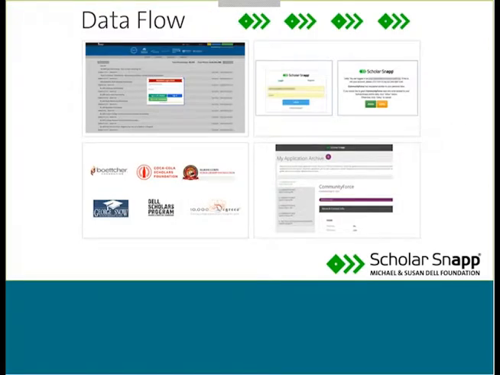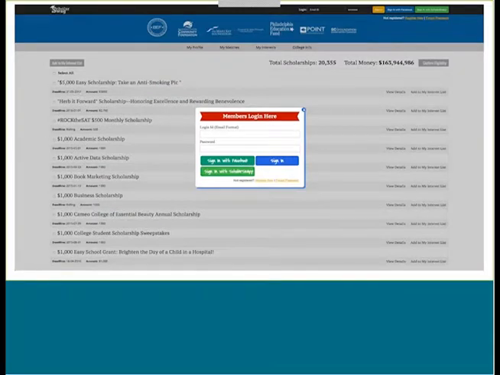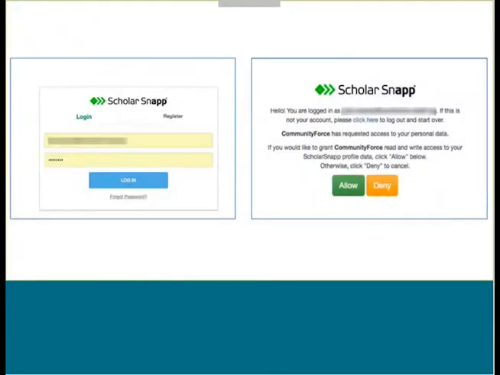Once the student has an account at scholarsnapp.org, they can then reuse that information to complete other applications. Now we will walk you through how that side of the process works. When a student is on a Scholar Snapp partner site, they will see an option, generally at the registration phase, to sign in with their Scholar Snapp profile. These screens show how a student coming in from a scholarship application site would log into their profile on scholarsnapp.org and then authorize their data to be sent to the partner site.